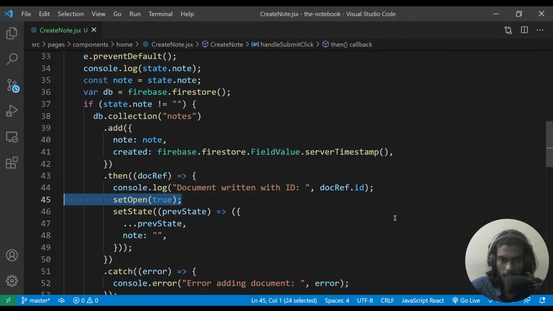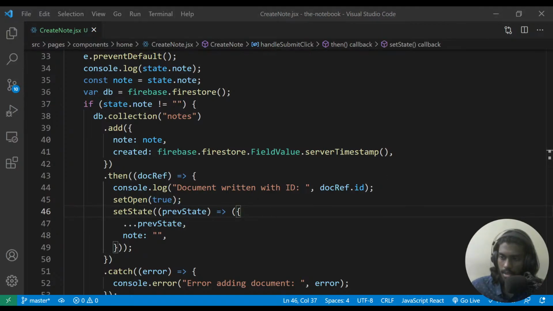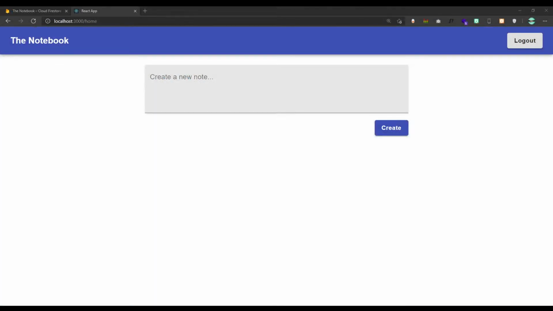So do this right below the part where it says document written with ID, above set state. Just paste that in. It should open the snack bar once the document gets successfully written. So get that done and click on react to that message, after which you should get your output just the way it should work normally.